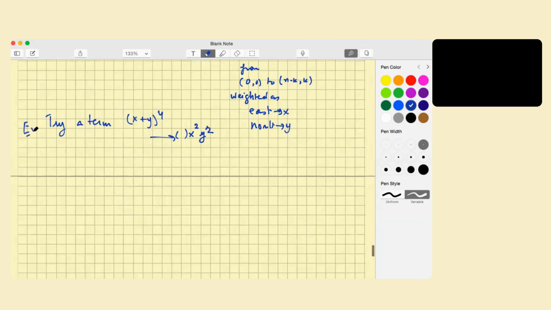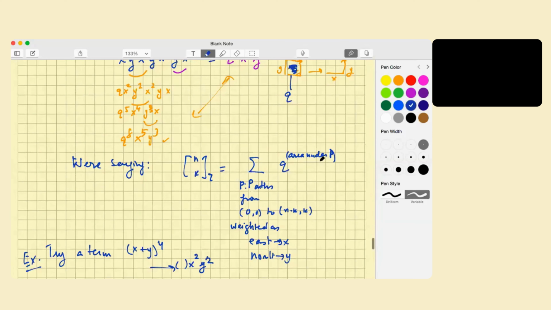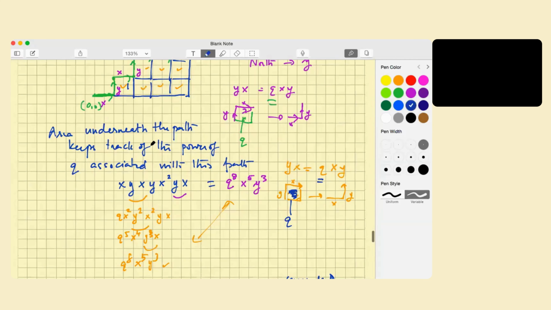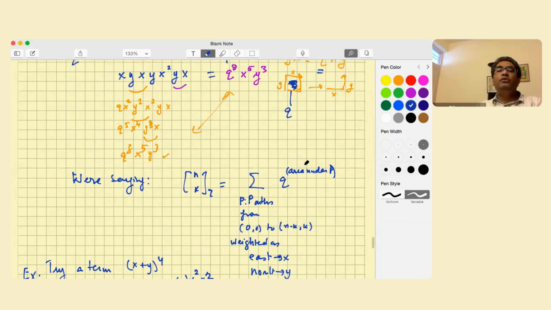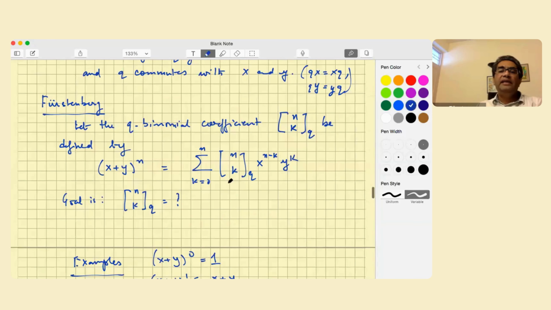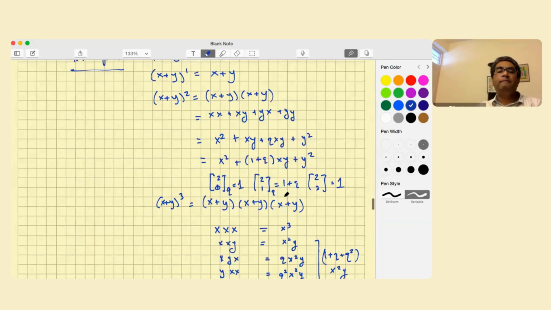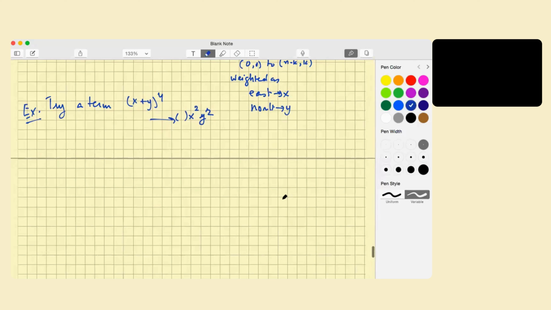Professor, always the power of q will be the sum of the power of x and the power of y, right? No. It is the area under the path, the number of boxes. Okay. I was thinking, for example, if q to the power is 8, and x to the power is 5 and y to the power is 3. But we are only bothered about the coefficient, right? Yes. This power is there, this is just the coefficient. And this polynomial is created like this. So it need not be the case that the power of q is the sum of the powers of x and y.